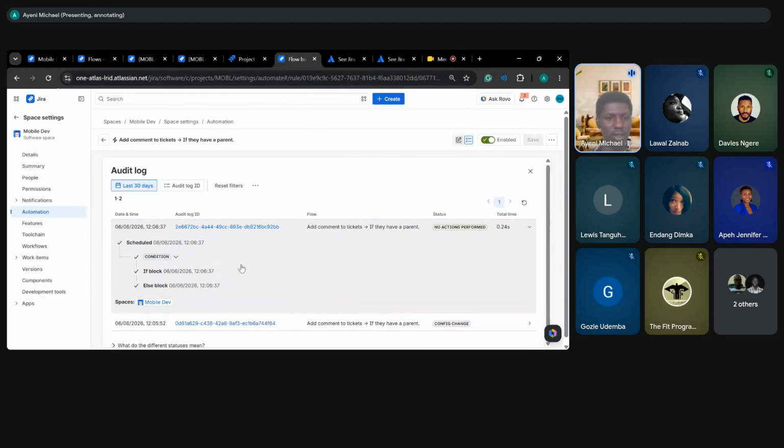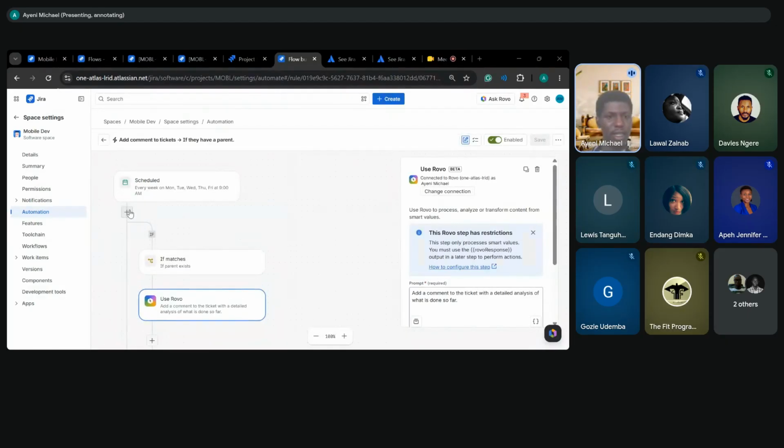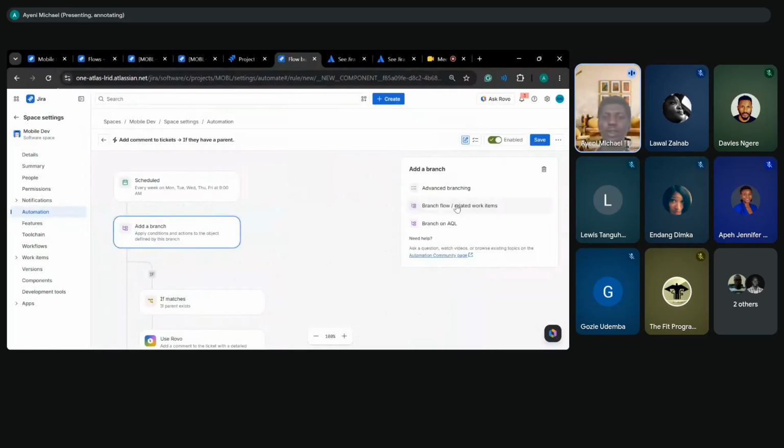So what we'd like to do here, let's add a fourth component. Let's use branching. So just a quick recap, what are branches, right? Branches allow you to extend actions beyond, again, beyond the trigger issue, the issue that triggered the rule. That's what branches literally do. So we have advanced branching, branch flow for related work items. That's what we're really interested in here.